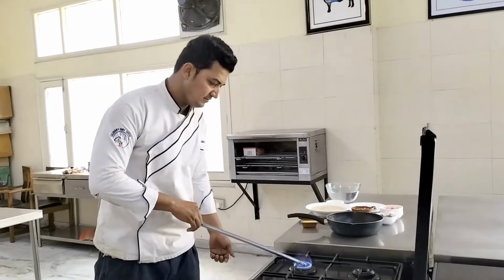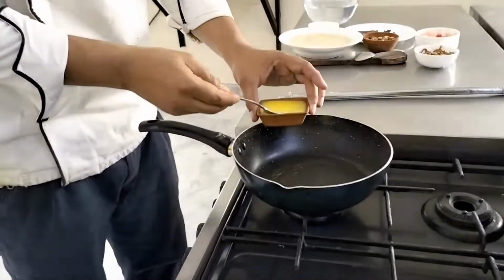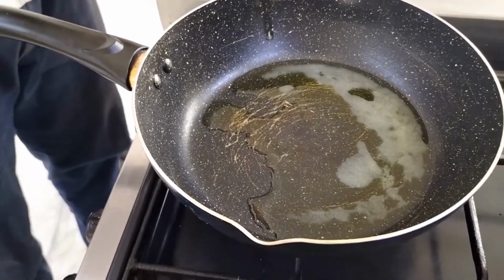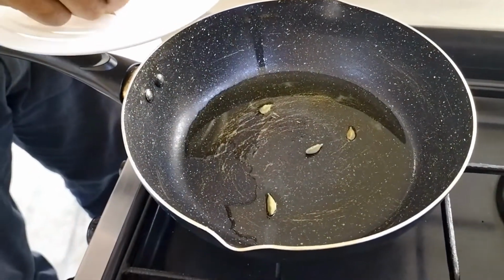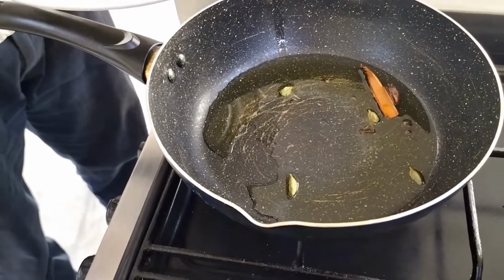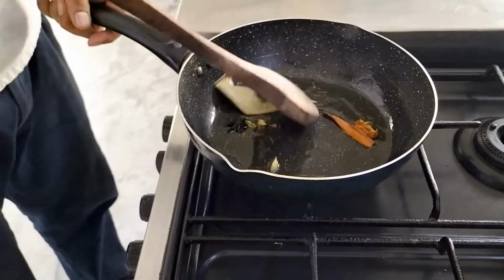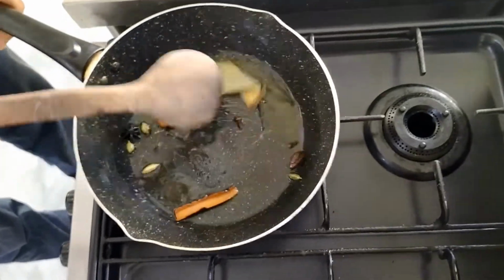First, put on the gas and put a pan. First, I'm gonna add clarified butter, like desi ghee. Then I'm gonna add whole spices, like 4 green cardamom, 1 black cardamom, 1 cinnamon stick, 4 clove, 1 mace, 1 star anise, and 1 bay leaf. So mix well. Now you can see the crackling start.